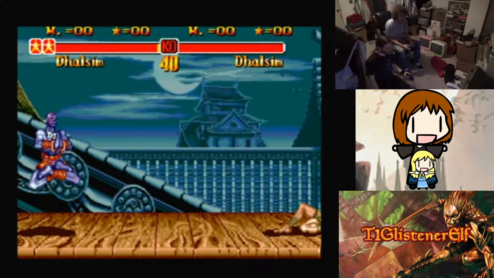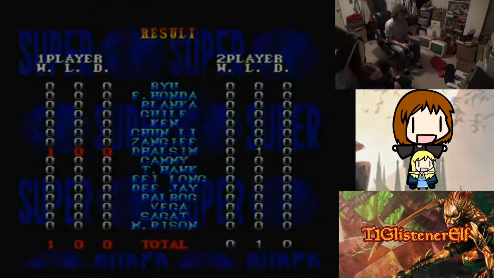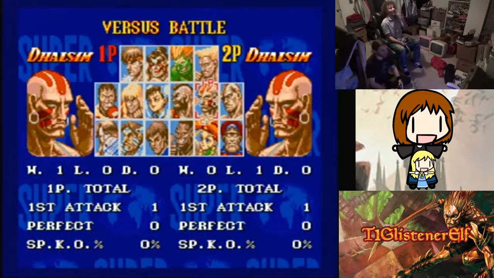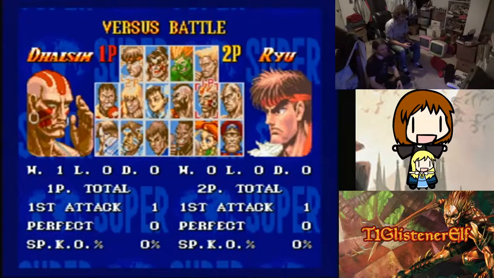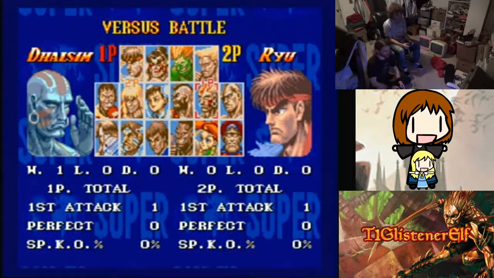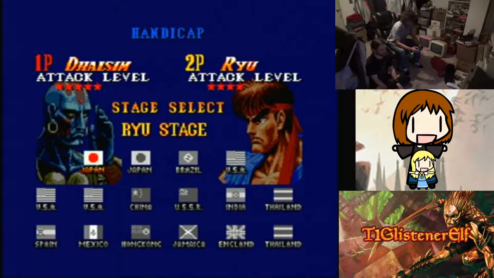Pixels! Yoga! I will meditate. You said that in, was it two or three? I do not wish to fight. Yeah. I only wish to meditate. There we go, yeah. Alright, I'm gonna stick with good old Dhalsim. I'm gonna switch over to you and see what I don't remember how to yoga flame. I don't know that I ever knew how to yoga flame. Wait, now. There we go. Now we're at the same attack.